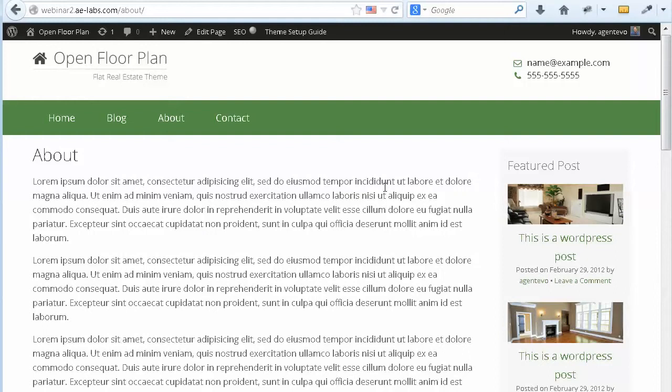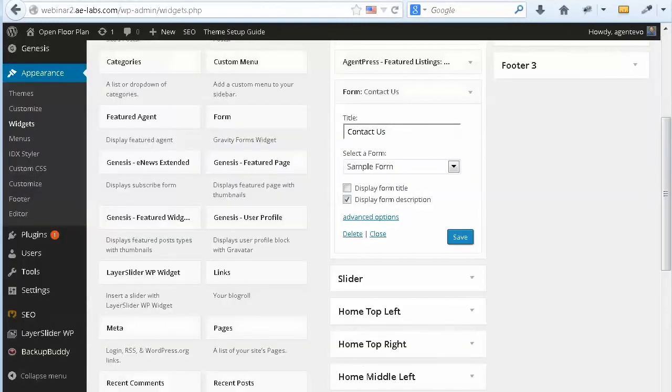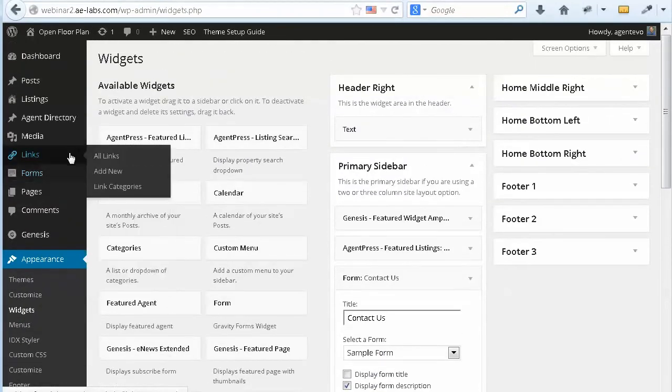Now when your site visitors fill out a form, it will send you that email that you formatted, the notification email, but it will also store all of those entries in your WordPress database. And this comes in handy if you want to export all of those contacts and then import them into something else like a Top Producer or Constant Contact. And the way you do that is with that Forms menu in your dashboard. Let's go back to the dashboard and go to Forms.